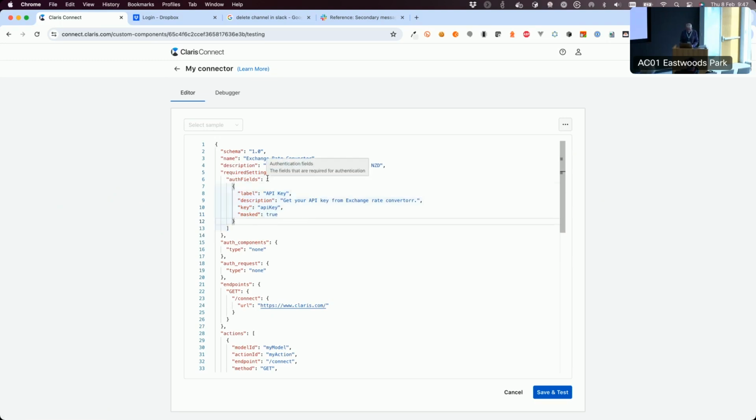You can see here that this is an array. With some endpoints, you may have to gather multiple pieces of information in order to create a connection to it. So basically, you can add more fields in here simply by copying and pasting that. The editor does quite a good job of helping us know what we need to do.